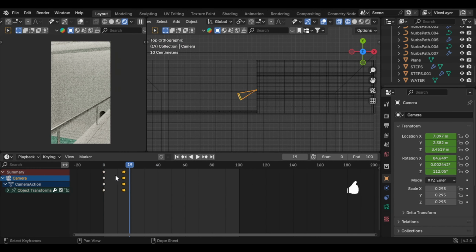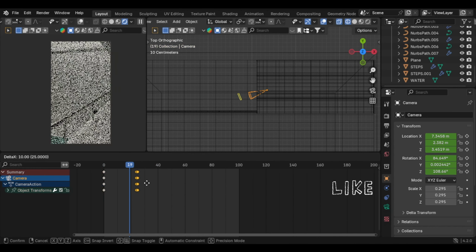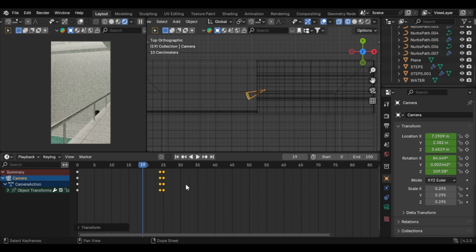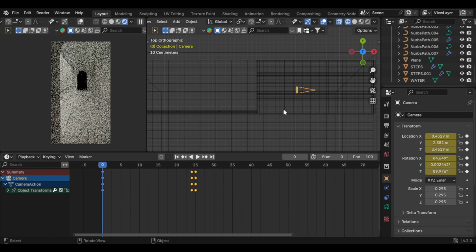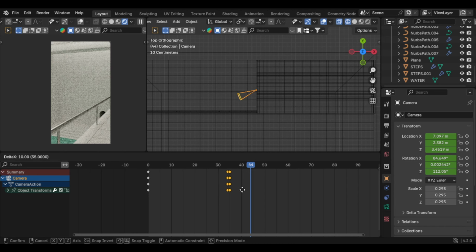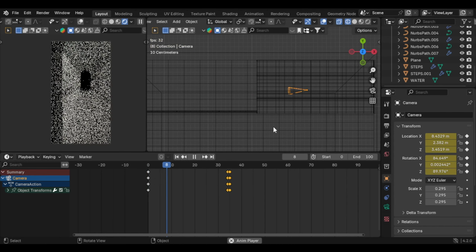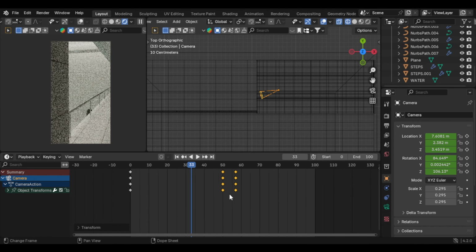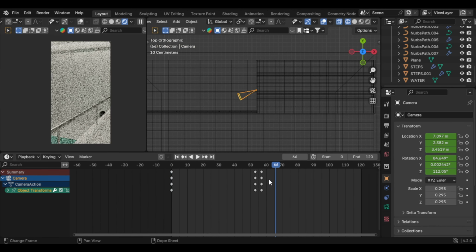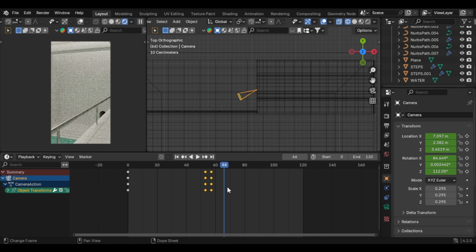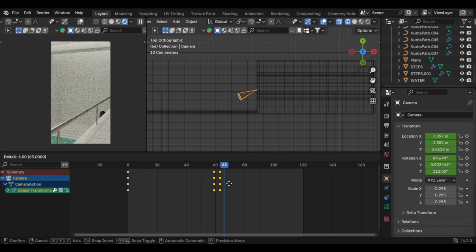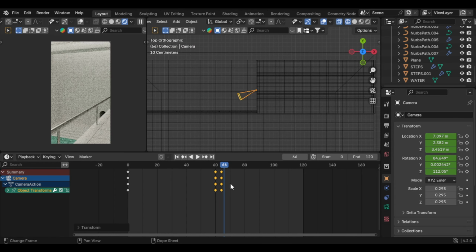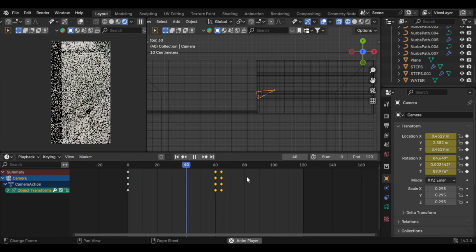So we can just drag these both. So we can drag it to maybe about here, to frame 25. And we can play it again. And it is too fast, so we can bring it to here. And also the rotation. Let's bring it to frame 50. And once we have that, we can bring it a bit more to this side here. And let's bring it to frame 60 maybe, so it is not too fast.